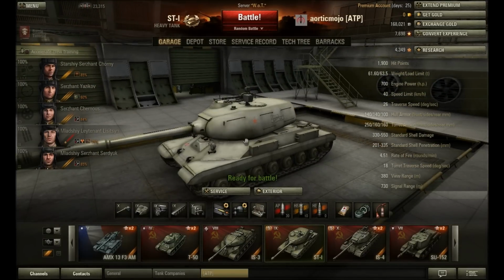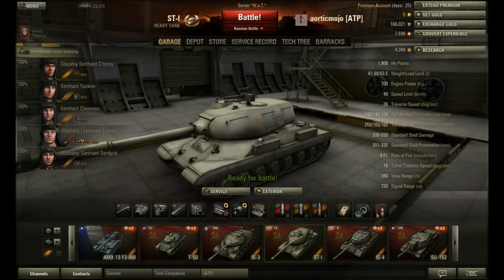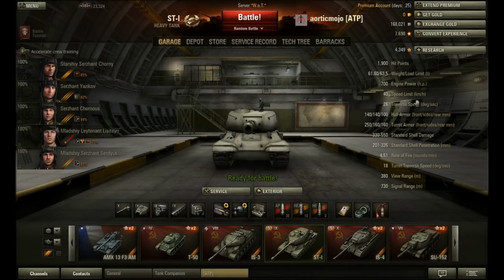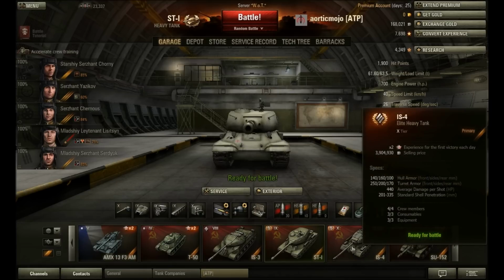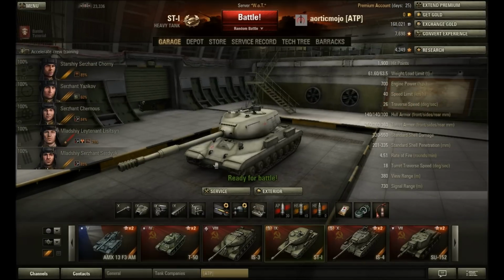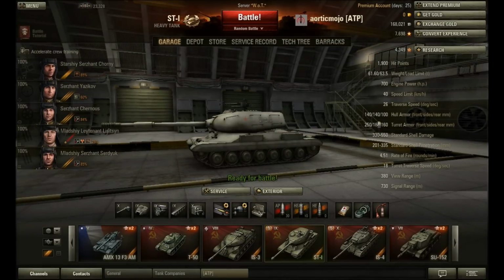Another weakness this tank has: it's not a flanking tank. It's got decent speed, 40 kilometers an hour. And granted, my crew's all at 100%. Now, why does this guy have more skills than this guy? Well, because I moved all these guys to my IS-4, and the IS-4 only has one loader, so I had to keep one here. But with a 40 kilometer an hour speed limit, you're not a flanking tank. And in reality, you're not going to hit that unless you're going downhill.